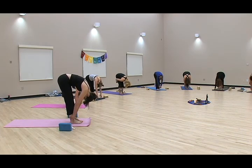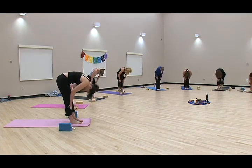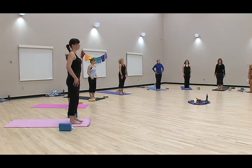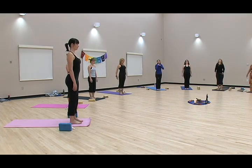Now, if you're feeling this in your hamstrings, add a bend to your knees. Shake your head no. Nod your head yes. Pull your belly in and walk your hands up your legs, rounding out your back as you lift yourself up to standing. Good. Bring your shoulders forward and up. And exhale your shoulders back and down.